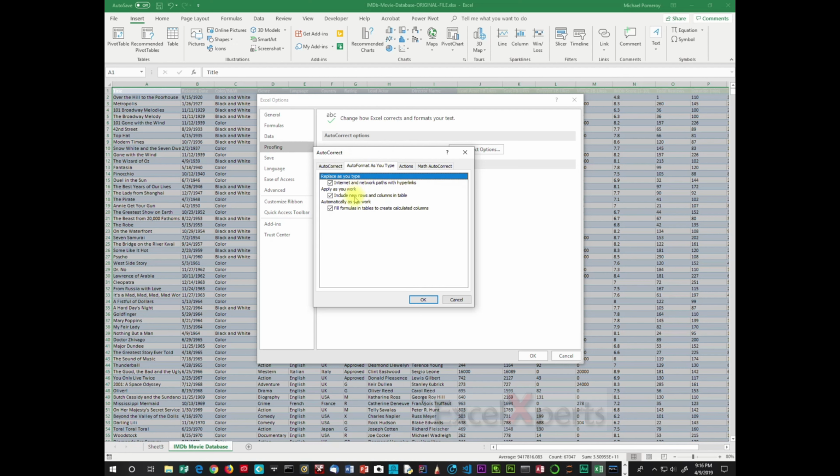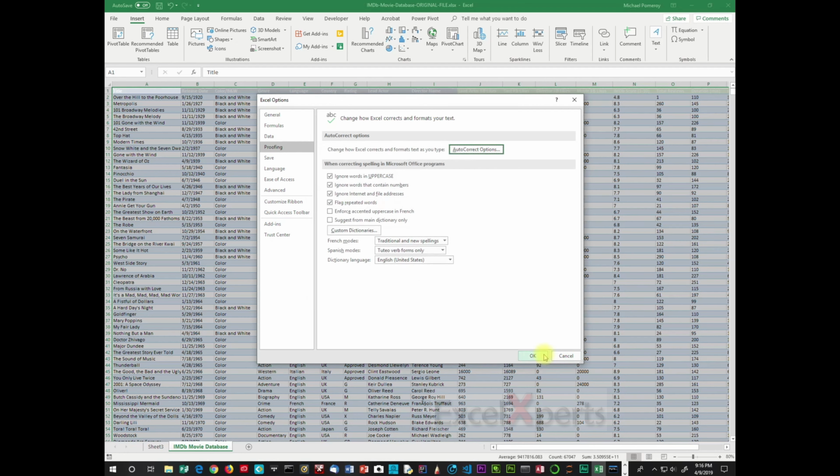So include new rows and columns in table should be selected. So that's actually allowing the table to automatically expand, and that is selected. So that is the correct setting.